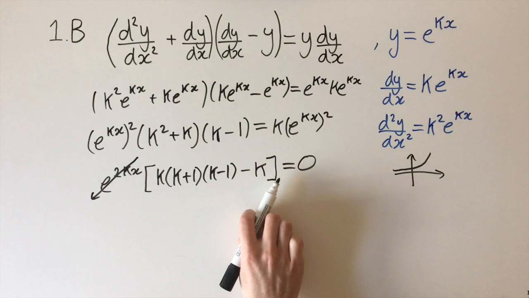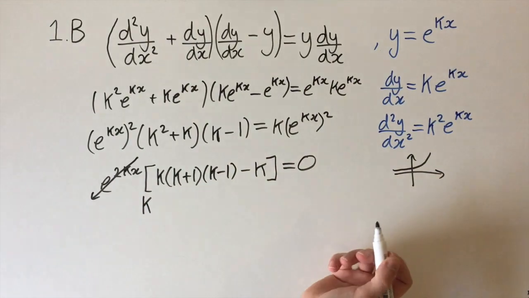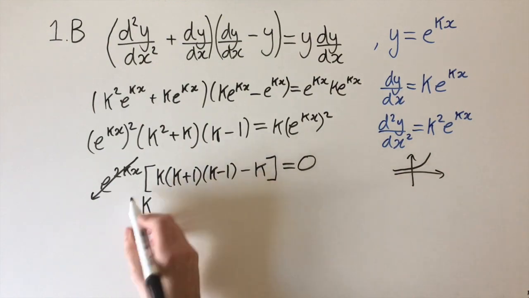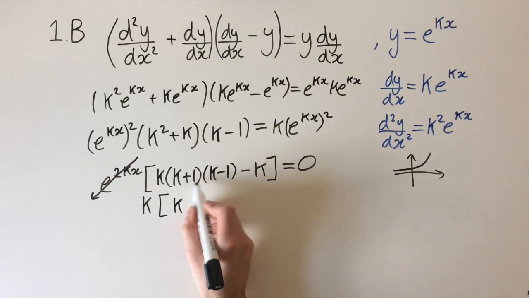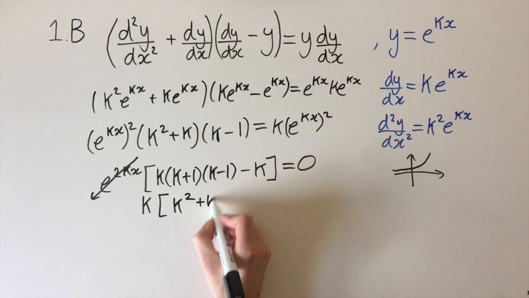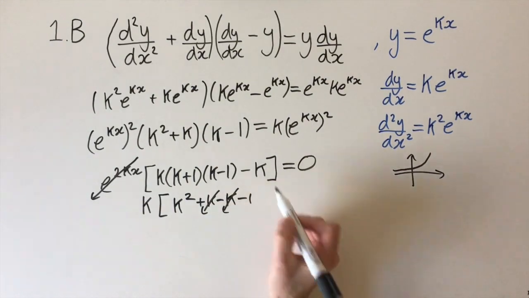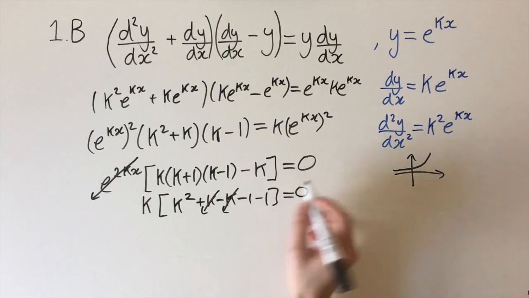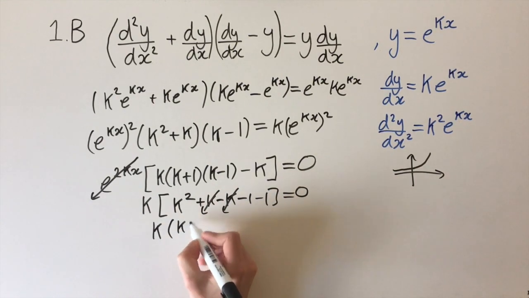And then we're left with a nice cubic. Normally you wouldn't be able to solve a cubic, but because there's a factor of k in both of these terms, we can factorize it out. We're left with k times a quadratic: k plus 1 times k minus 1, which comes out as k squared plus k minus k minus 1. These cancel, obviously, and remember, we factored out a factor of k, so we get minus 1 again, and this equals 0. Simplifying a bit more, we get k times k squared minus 2.